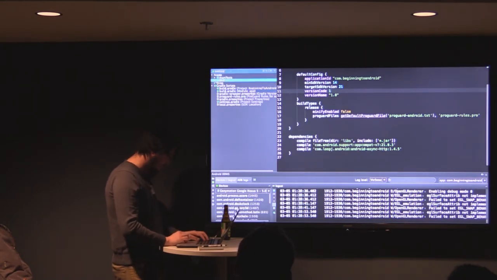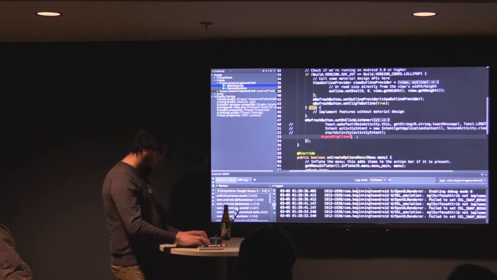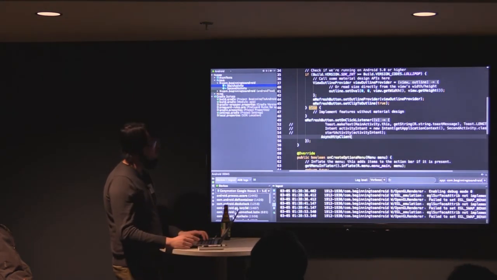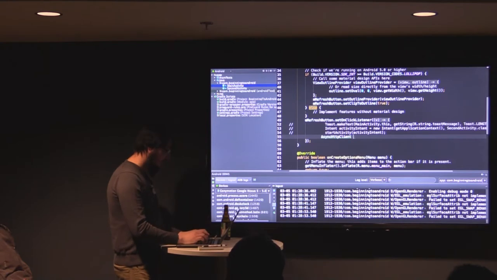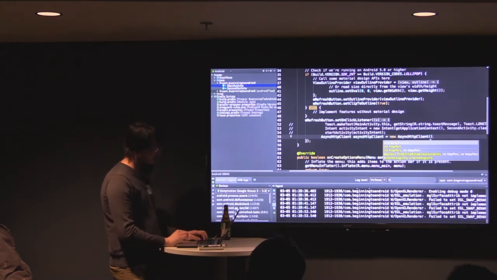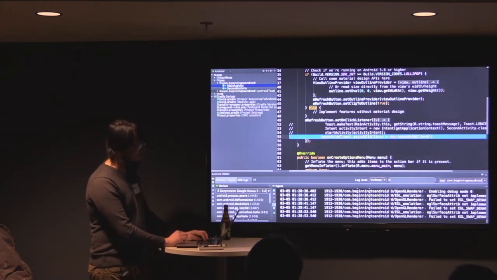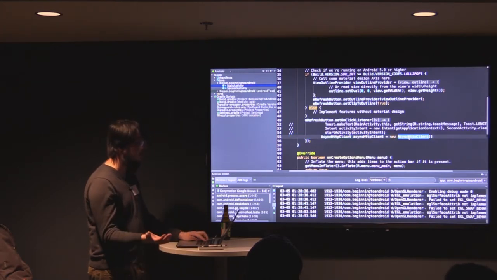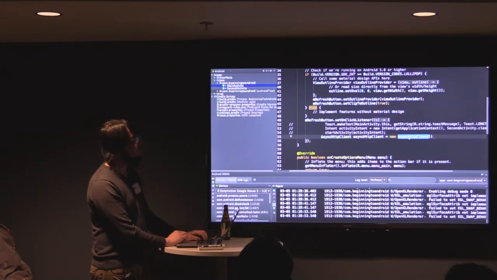Okay, so now I go back to where I was before. And now I want to use this async HTTP client. And now I have access to it because the library is synced with my project, so now I can do everything that I want to do with it. And yeah, that's basically how it works. This is a really cool library that deals with all your async requests. You don't have to deal with threading because it handles it for you. Instagram uses it. I'm using it on a new project I'm working on right now.